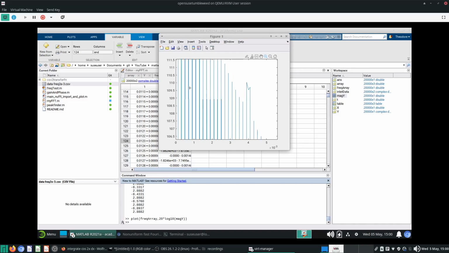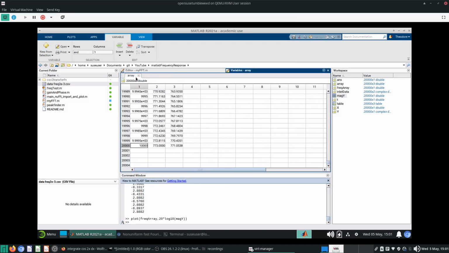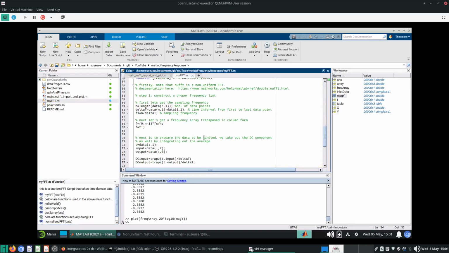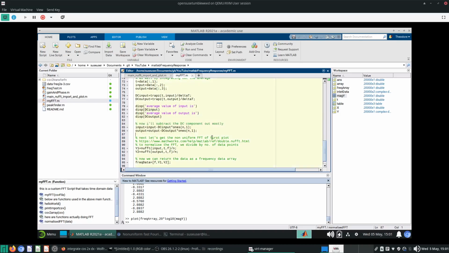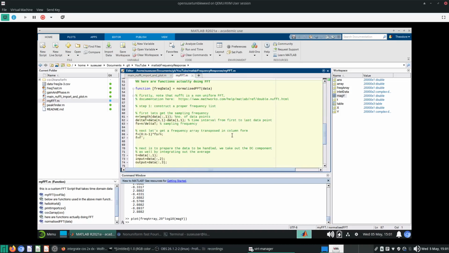Otherwise, it's very, very hard to see anything. But this is just a way to demonstrate the new FFT code, and after this I want to show you my script which I used to do a new FFT and actually get a better result and deal with this whole DC component thing.